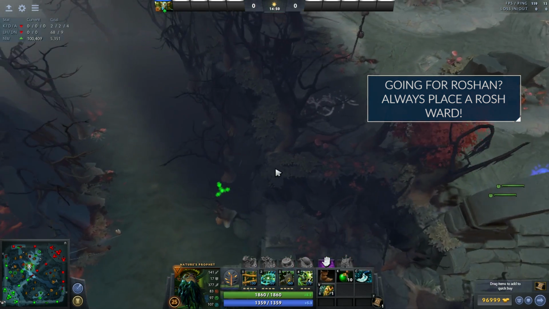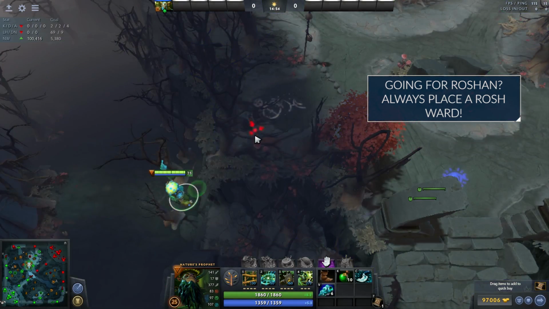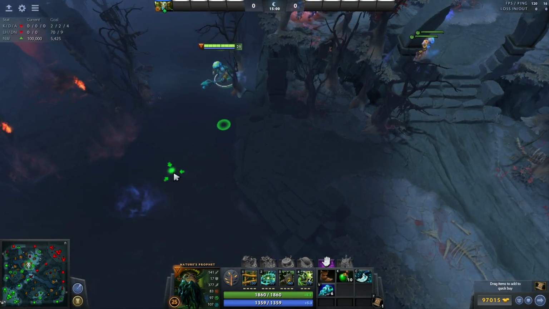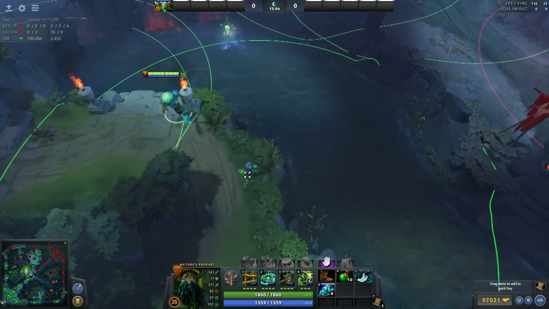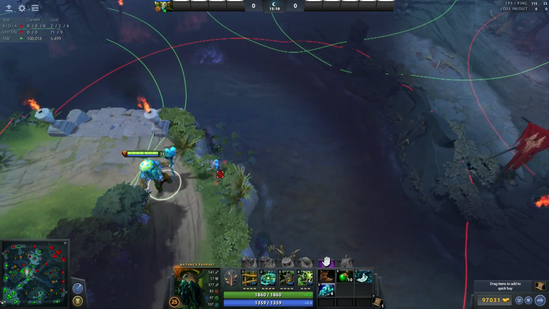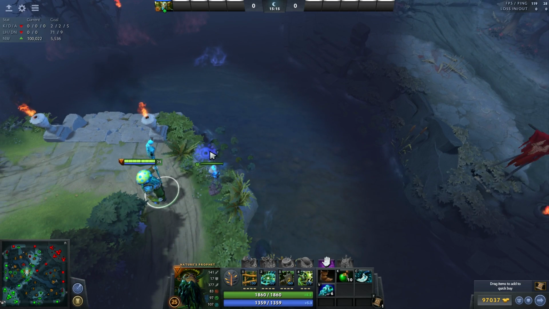Now, another typical one that I think is maybe even a little bit better and gets dewarded a bit less is sneaking in between these trees and placing this ward in this camp. It gives you a general idea if they're coming and works as well. Now, just as much, you can still place a ward here, right? And it will still give vision of the high ground. This is a sentry, so it's slightly different. But a ward here on this hill will also give you decent vision and won't get dewarded.